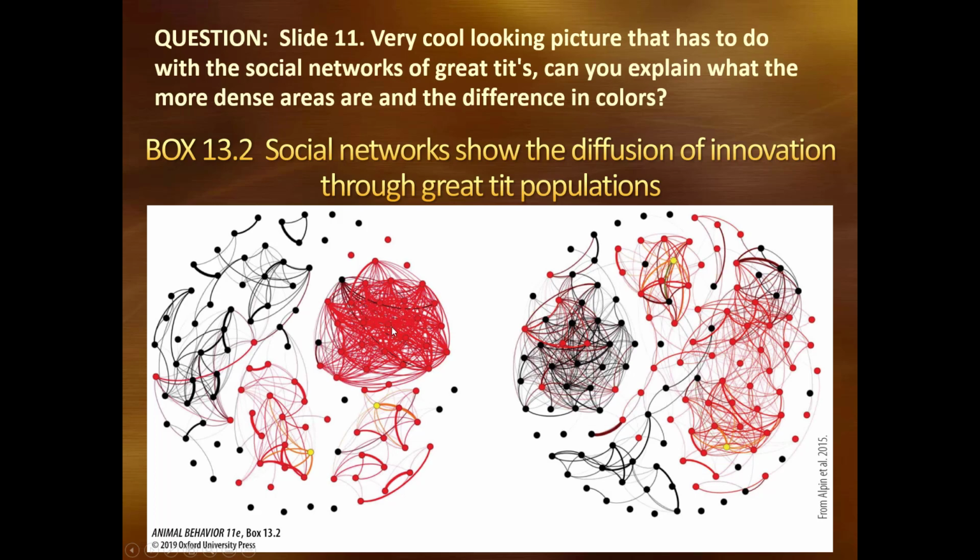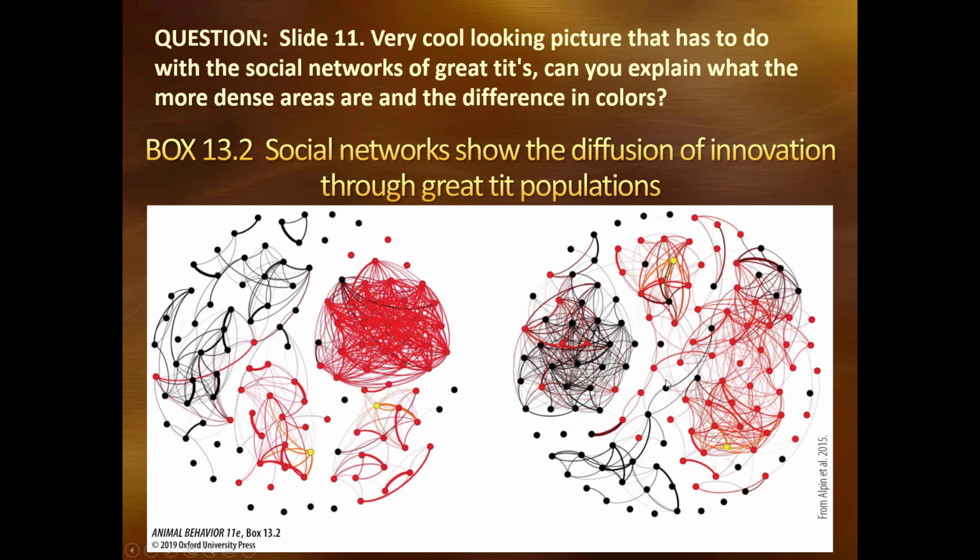So just like you have individuals that you might see on a daily basis and interact with a lot, but then there are other individuals that you probably don't interact with as much. That's essentially what this is looking at. It's looking at the degree of social interaction. You can also see that certain individuals may have lots and lots of interactions and others will have few. You can see here it spread quite a bit through an area where there was a lot of social interaction. So they learned something, there was a lot of social interaction, so it spread very quickly.